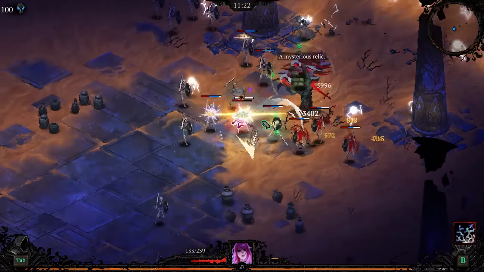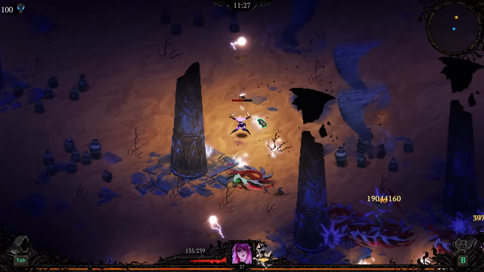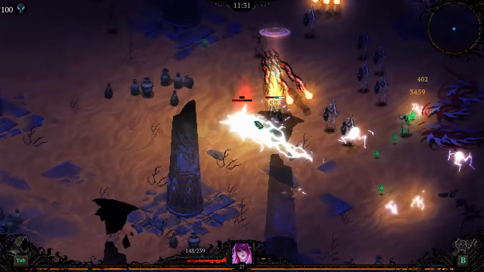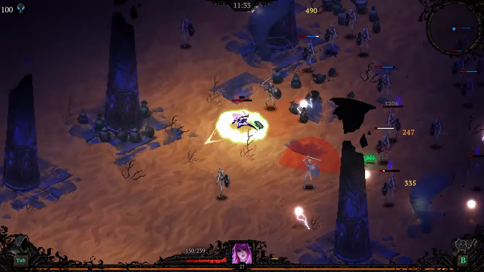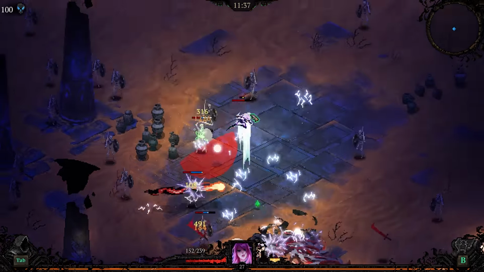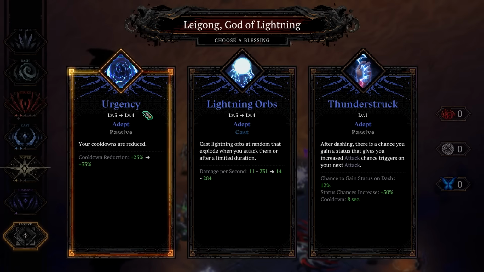Oh, it's an item. Thank you, appreciate it, Mr. Shrine. Hello. I needed that. Needed that water. Very thirsty out here in the desert. A lot of skeletons taking up the moisture in the air. Hello there. That's how skeletons work, right?